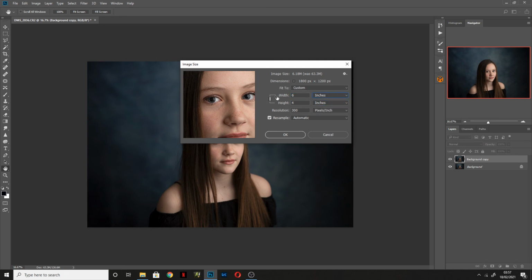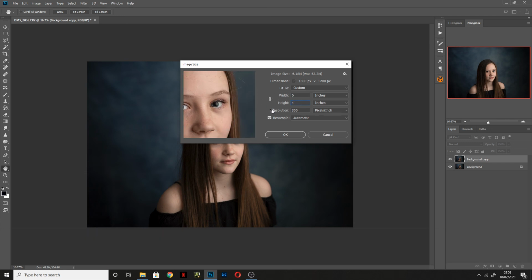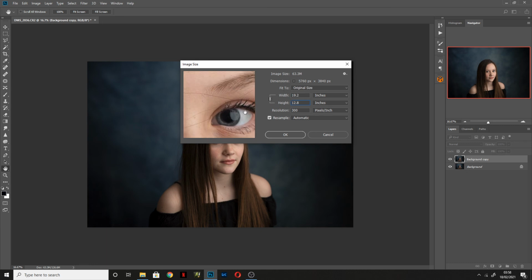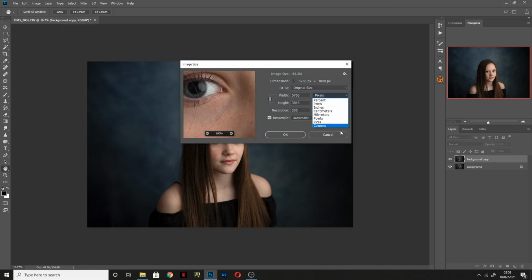What I would say though is keep this locked, because if you change this to 6 and this to 6, what you're going to do is stretch the image by changing the ratio, so we don't want to do that. We want to keep these locked. You can also change this based on centimeters, millimeters, things like that as well.